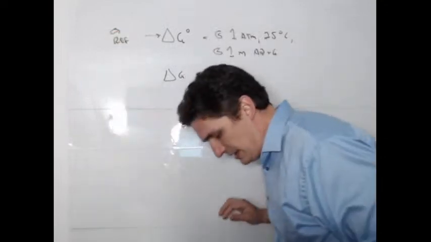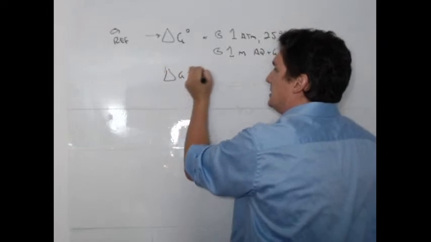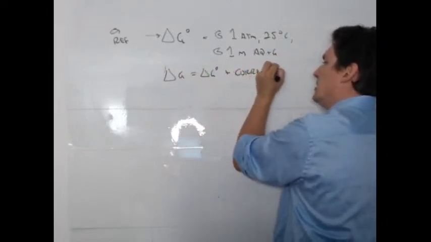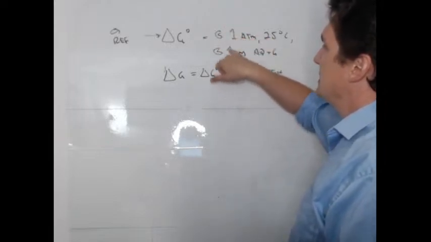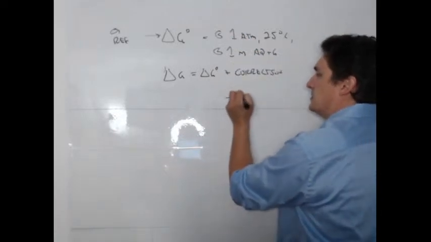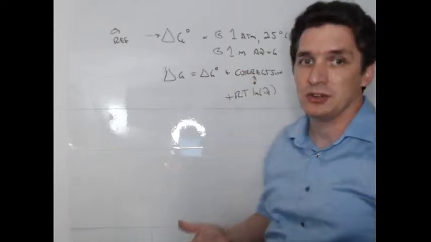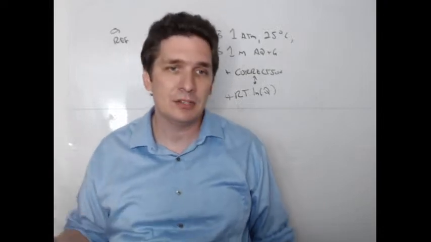Unfortunately, most of the world does not operate at reference conditions. So the delta G here is delta G naught plus a correction. And this correction gets us away from the 25 degrees C, it gets us away from 1 atmosphere, it gets us away from the reference concentrations. So that's where that RT ln Q comes from, is that it's simply just a correction term. If you're not really at those conditions, you have to correct for it.